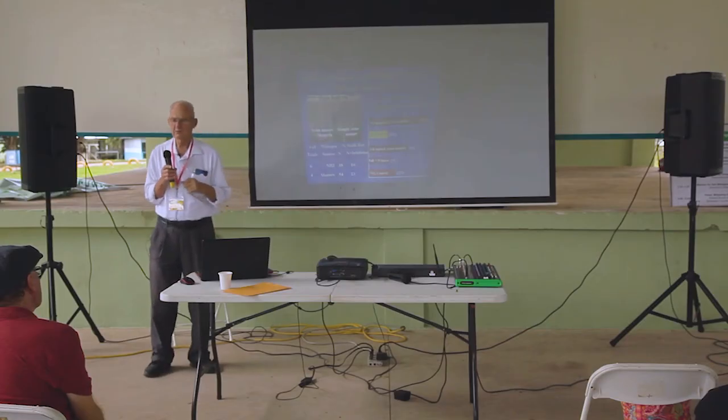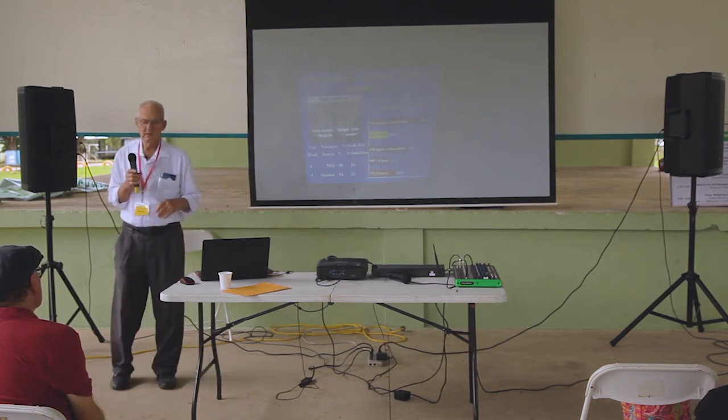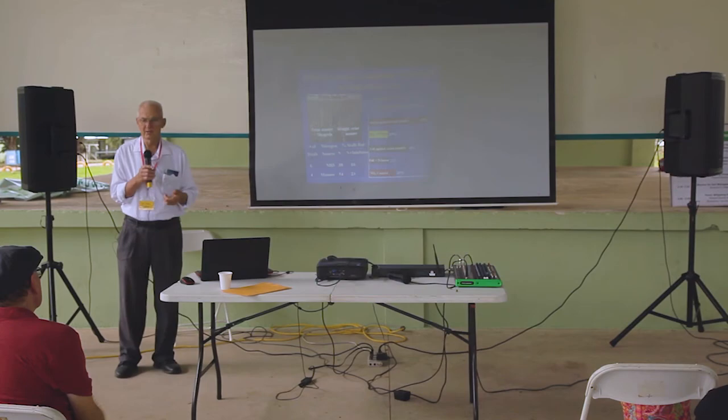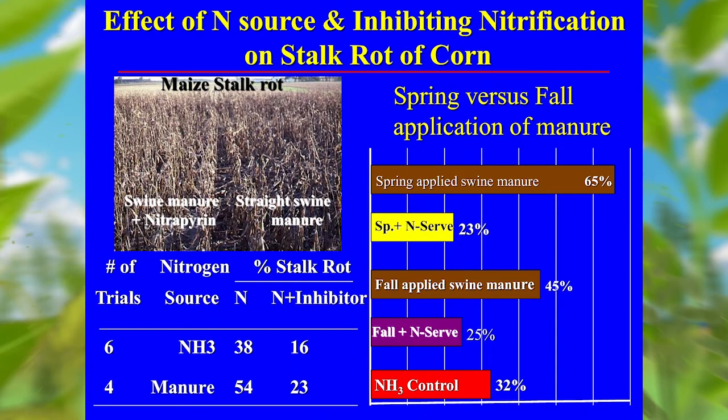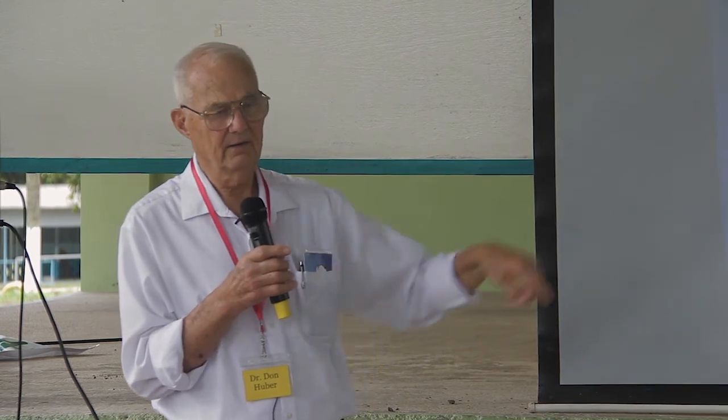We had a lot of concern with our hog farmers who were just dumping their liquid gold from their manure pits out on a few acres because they considered it a disposal problem rather than a nutrient resource. Tremendous nutrient value in that liquid manure. But every time they put it out and then planted corn, which would have the high nutrient requirement to utilize the nutrients, they ended up with severe stalk rot. And so they would allocate 100 or 150 acres more for disposal than they would for crop production.